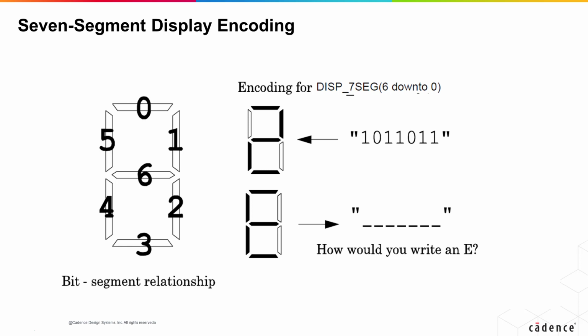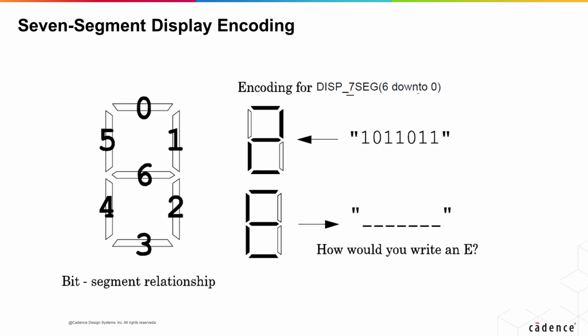Say for example, to represent 2, we should drive high on all the bits except for bit 5 and bit 2. Similarly, to display E, we need to drive high on all the segments except for segment 1 and segment 2, that is bit 1 and bit 2. Note, binary values 1010 to 1111 cannot be represented on the 7-segment display.